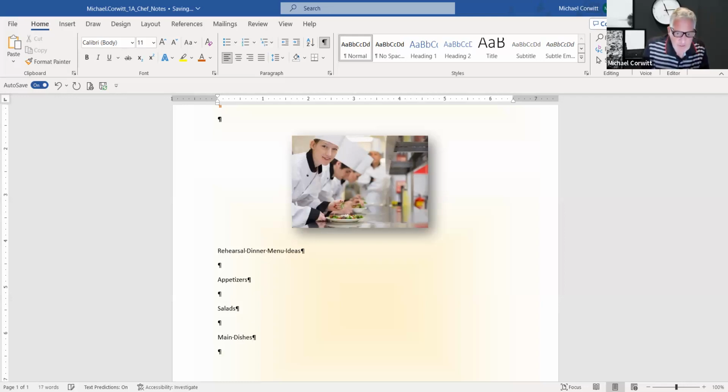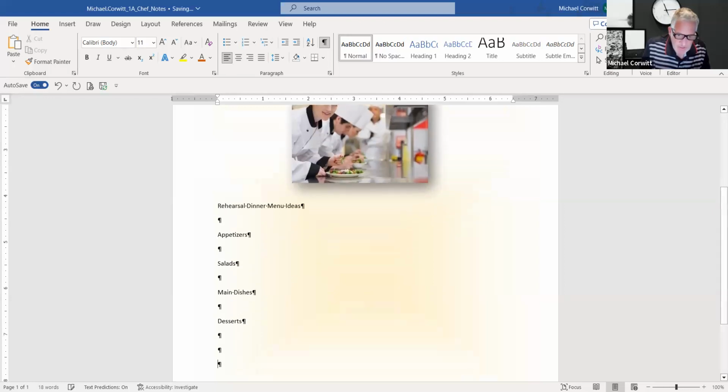Enter. And last one is desserts. And after desserts, they want us to enter 4 times. 1, 2, 3, 4. Okay.